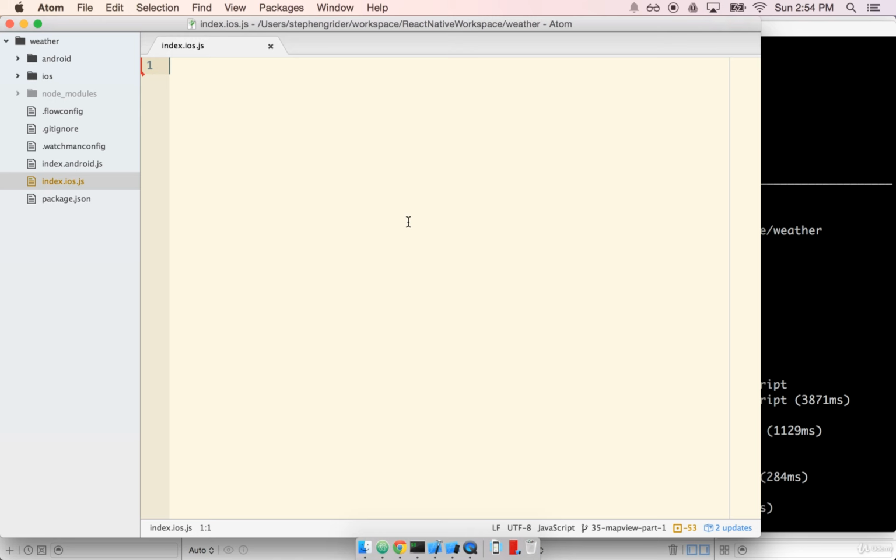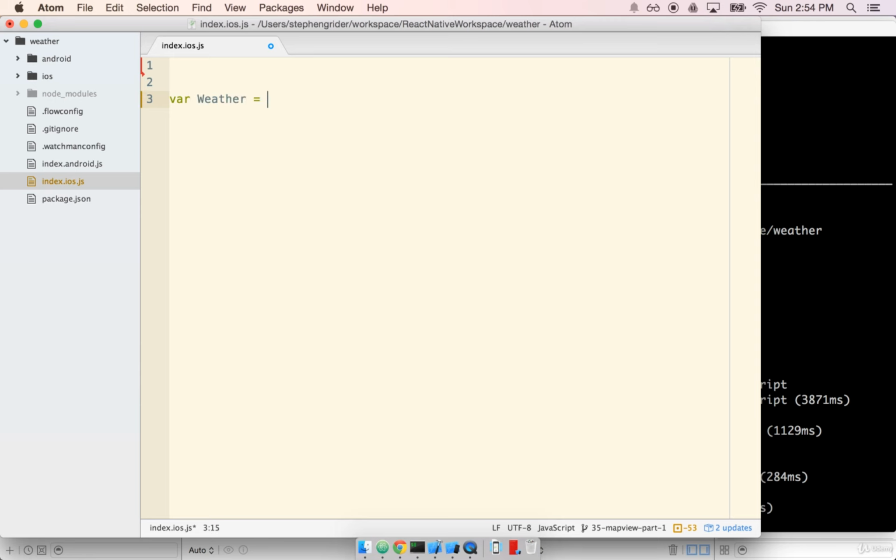So when we tell React Native to make a map view, React Native in turn is really telling the phone's operating system to make a map for us. So React Native itself is not generating a map. It's not really doing any of that. It's just telling the operating system, hey, please create a map, and we want to work with it in some fashion.